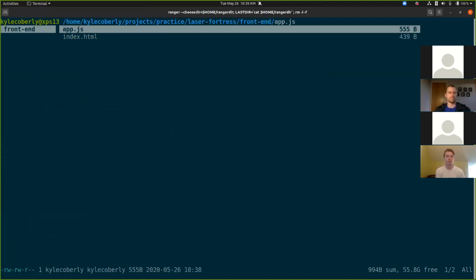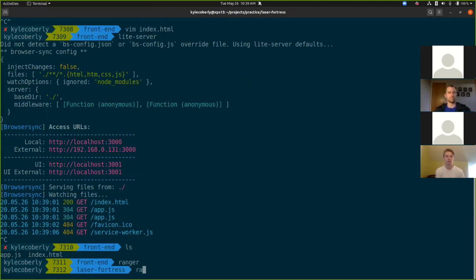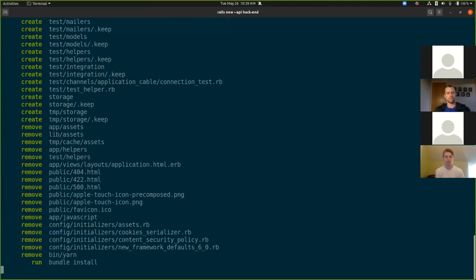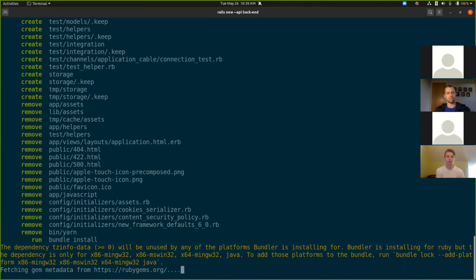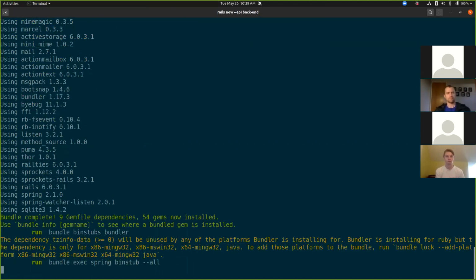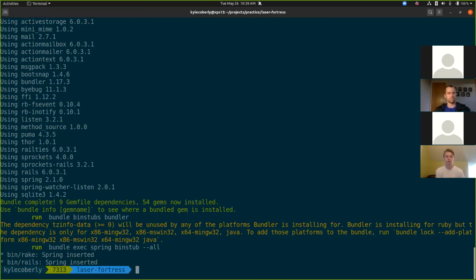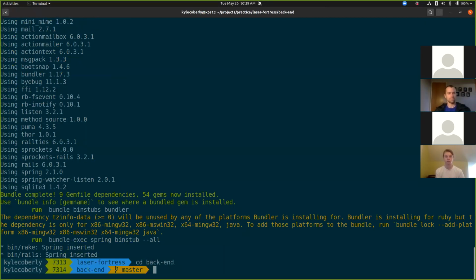All right, so we shift over to the backend. Rails new --api backend. All right, so if I hop over here, we can start going through our steps. For just user sign up, we needed a rails g model user.